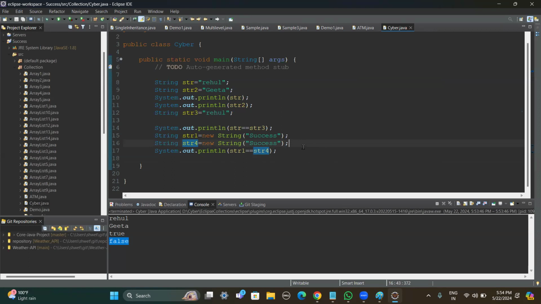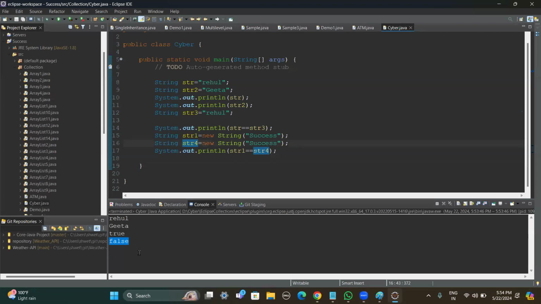I think it is showing false because of the new object creation, as new is used, so a new object is created, and they are referring to the new object, not the original one. That's why it is showing false.